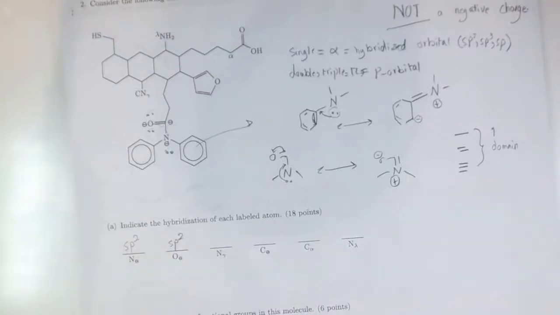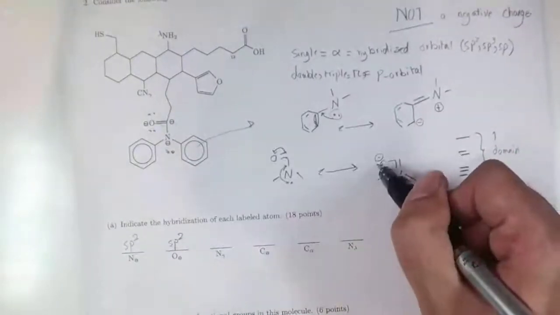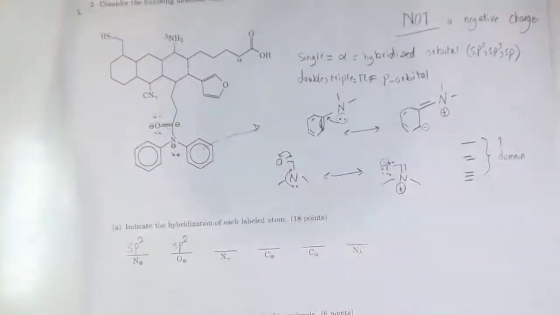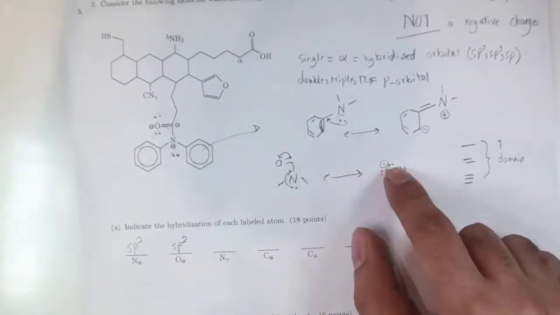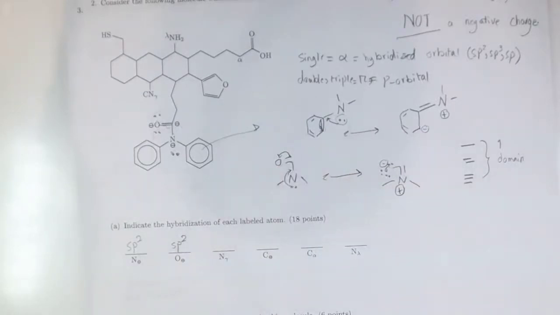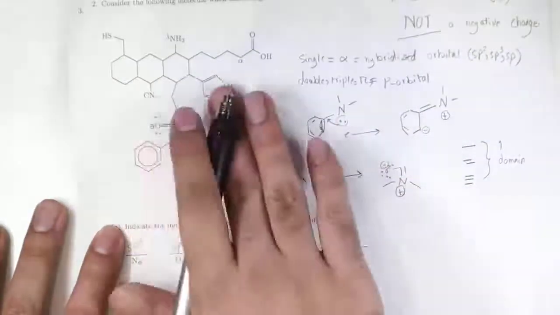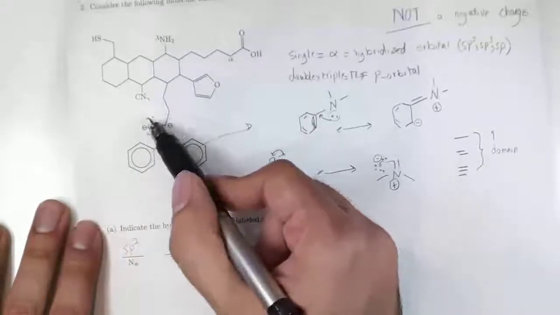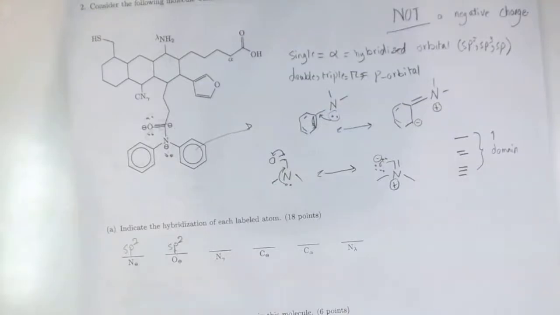Wait, some of you might be asking, well, didn't you just show that this oxygen can get a negative charge? So it should have 3 lone pairs. So why aren't we doing sp3? The same reasoning I used for determining the hybridization of this nitrogen. Remember, if this lone pair can form a double bond, which it can, therefore it cannot be in a hybridized orbital. It has to be in a p orbital. Therefore, that guy is going to be in my p orbital, so I'm not counting that. Instead, I'm going to be counting this lone pair, this guy, and this double bond. So it's going to be sp2. Any questions so far?